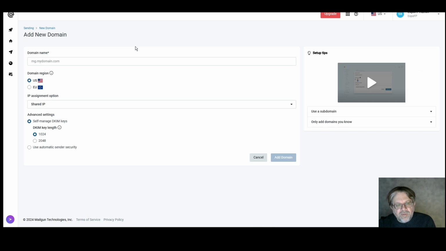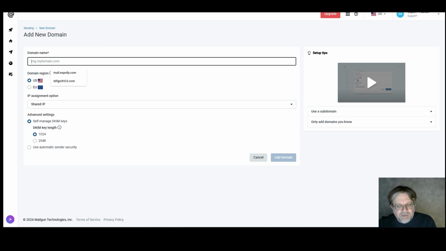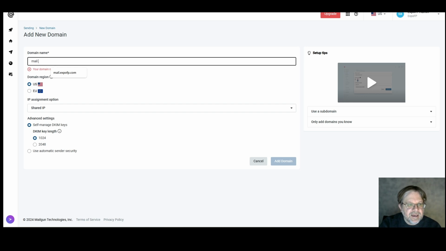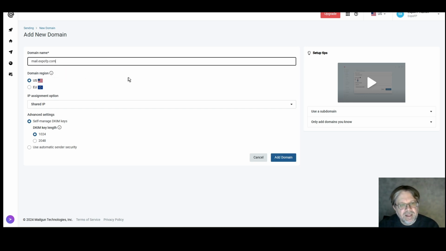Now, Mailgun recommends that you don't just use your regular domain name as your mailing domain. And there's a number of reasons for this. So what we're going to do is we're going to add a subdomain, which is something like mail.expofp.com. So email will come not just from expofp.com, but from mail.expofp.com.